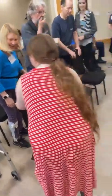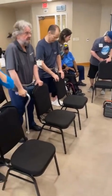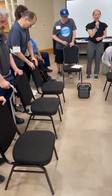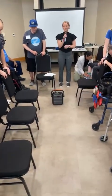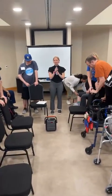Participants here are using chairs so that they have something stable to help balance themselves on. So make sure you have that at home. How are we feeling? Are we all standing up if needed? That sounds good. Let's start with some marches.